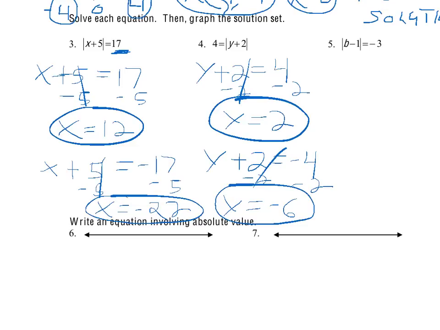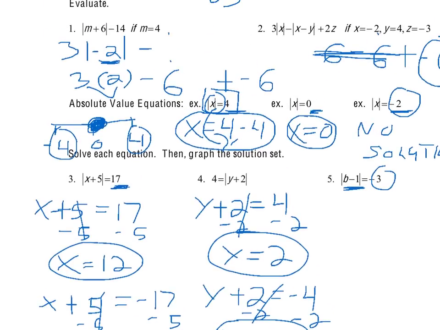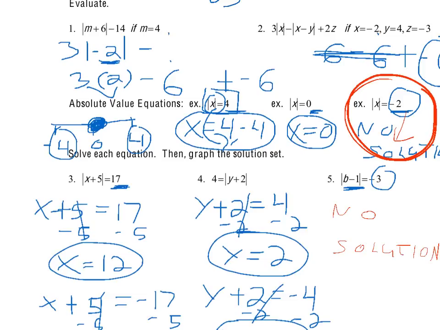There's a solution. Okay? And the last one on here, number 5, I see right away I have this absolute value by itself and it's equal to a negative. So this is just like this example right here. It's just like this example. All right, it's equal to a -2, so it's no solution. So for 5, I don't have to do any work, no thinking involved. Can never take the absolute value of a number, get a negative, so I get no solution.